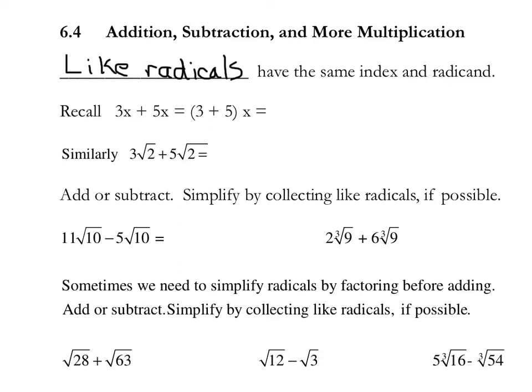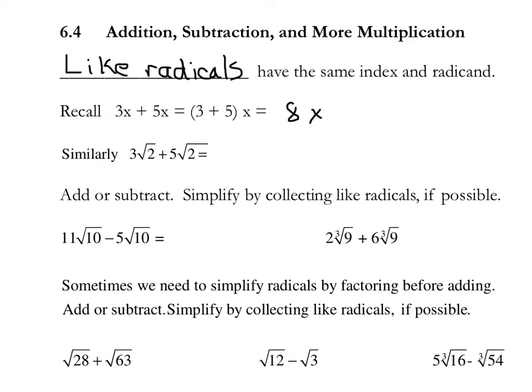So one way to think about it is that we can factor the x out, the common factor of x. That leaves us with 3 plus 5. 3 plus 5 is 8x. So that's one way to think about it. You have 3x plus 5x, you have 3 of them plus 5 of them, you have 8 of them. Notice that the x is in the original problem and the x is in the answer. I like to think of it as 3 apples plus 5 apples is 8 apples. So they're still apples.